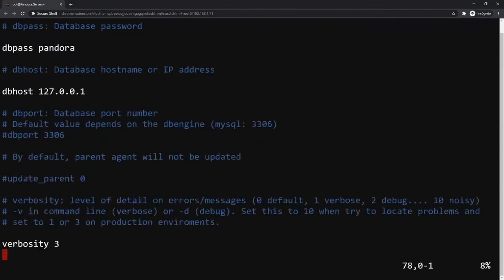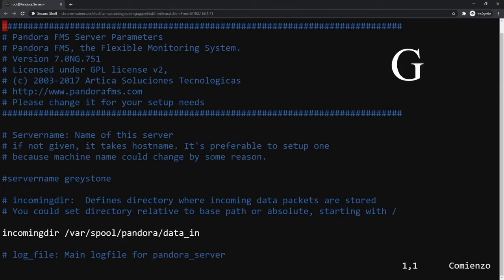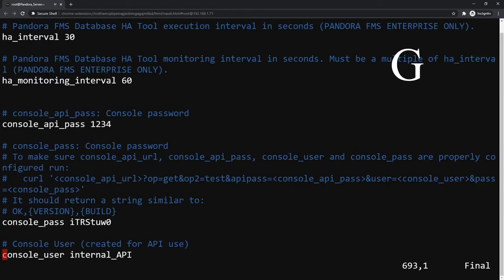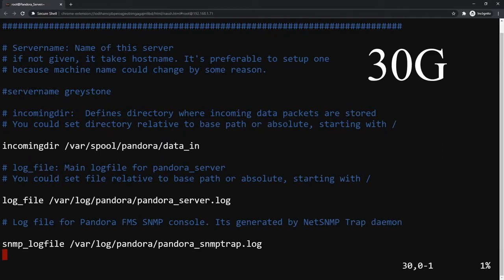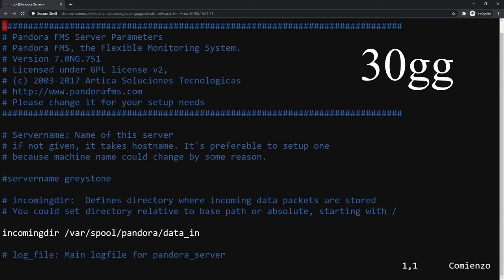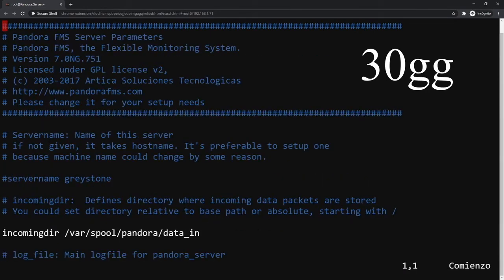But if we are in a large file and we need to go to the beginning or the end of it, it will be as easy as pressing GG or uppercase G, respectively. Another option is to write a number before uppercase G, which will refer to the line you want to go to. Therefore, if you want to move to line 30 in your document, you only have to type the combo 30 uppercase G. You can get the same result by typing GD.